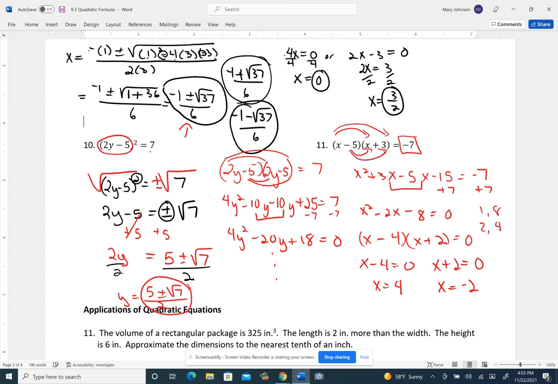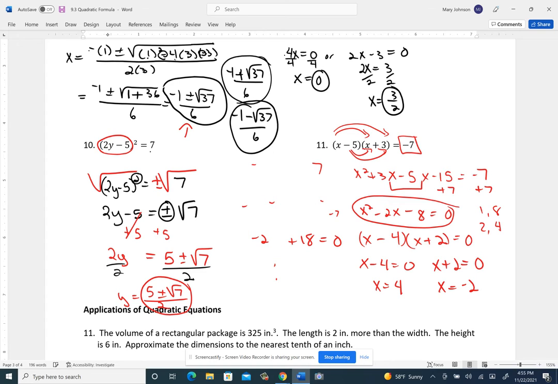Okay. Now let me show you from here what would happen if you used the quadratic formula at that point, because it says use any method. Okay. If it said use the most efficient method, you ought to have factored that. But let me clear out a little bit of room because I want you to see how it looks at the end if you had used the quadratic. So let's suppose you were here and you decided that you're not a big fan of factoring. So you thought, well, I'm just going to use the quadratic formula. You can do it. You have to be careful, but you can do it.